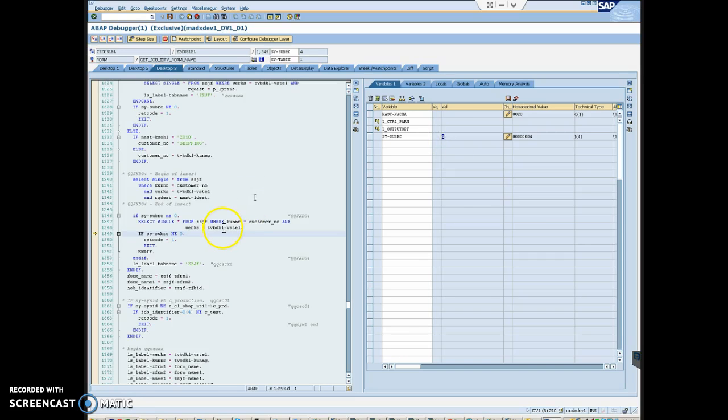Why is it 4? Because this select statement failed in SAP, and everything that fails sets this variable. It's a system variable. Every program has access to it. You don't have to write any code for it. In the background, whenever a select statement fails.